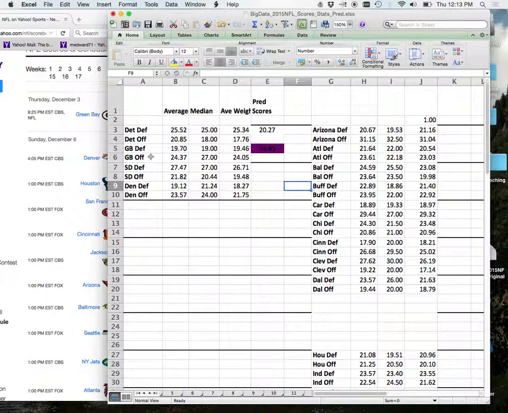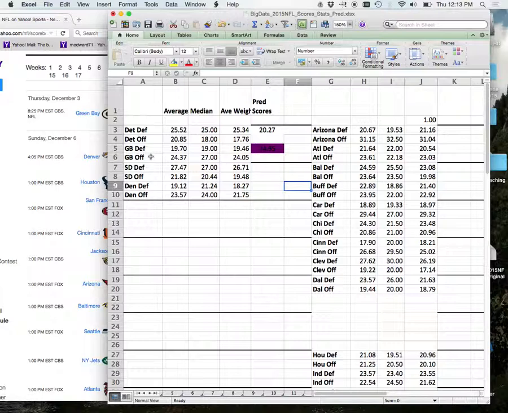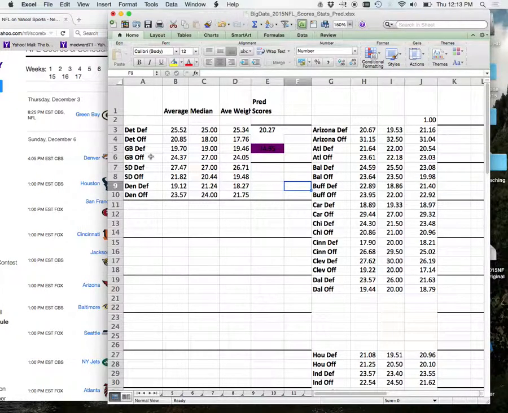They lost last time. Who did? Detroit? Oh, Green Bay did, didn't they? And they played in Green Bay. Yeah, they played good. That's another factor we could potentially add to our model. But again, right now we're just doing the basics.